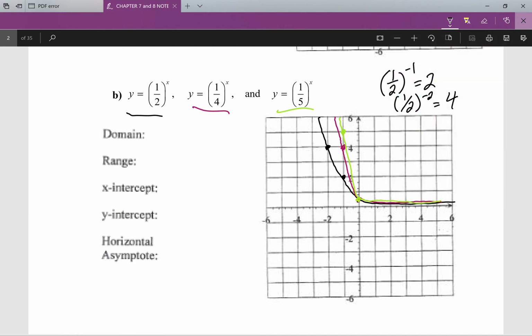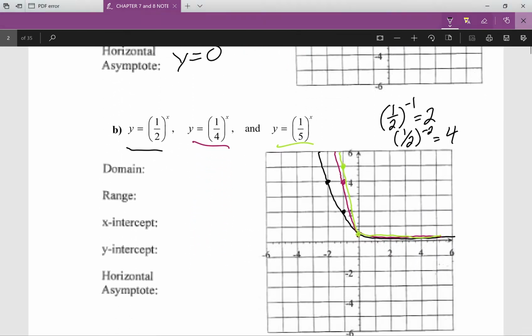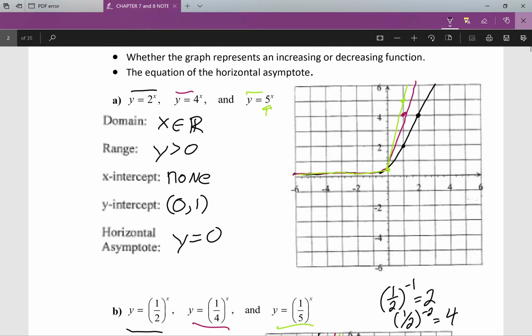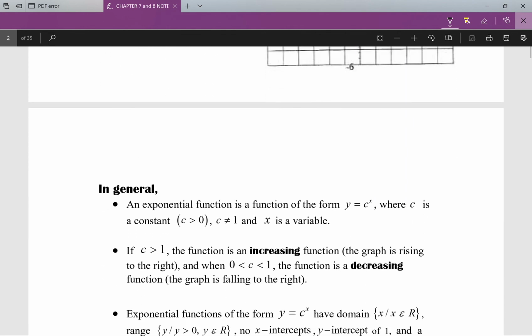Now, one thing that I want you guys to notice is realistically, all that we've done is we've flipped the graph. So here, it looks like this, there, it looks like that. This we call an exponential growth. This is what we're going to call an exponential decay. And they share many of the same characteristics. The domain is still going to be x is in the set of real numbers. My range is going to be y is greater than 0. My x-intercept, well, there still is none. My y-intercept is going to be (0, 1). And my horizontal asymptote is going to occur at y equals 0.